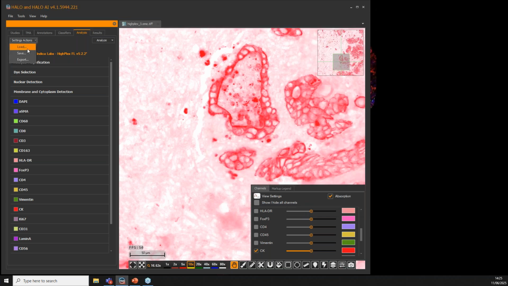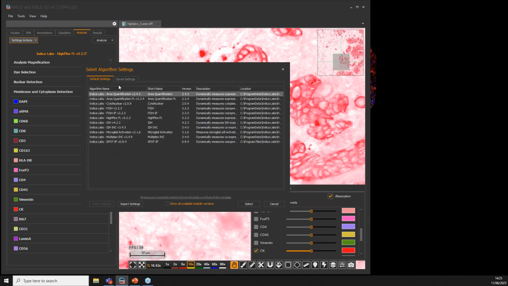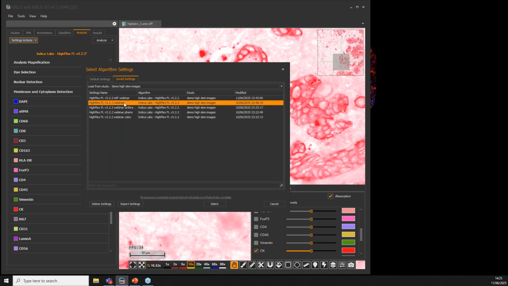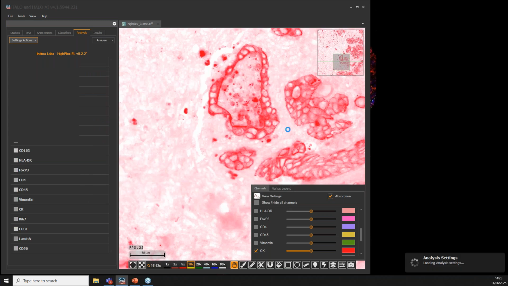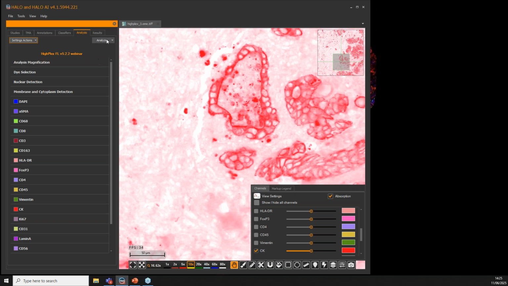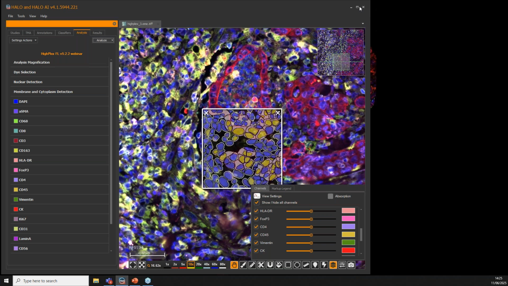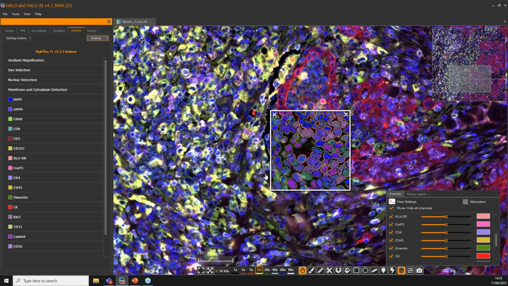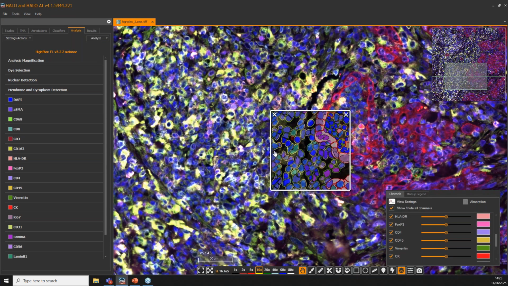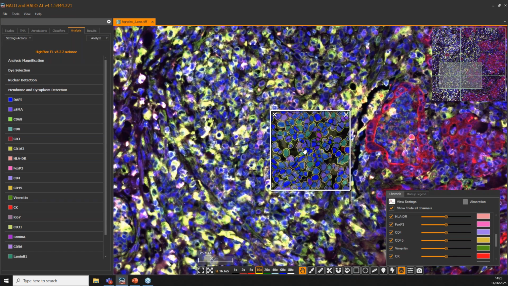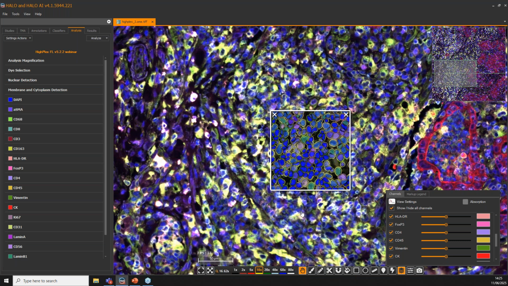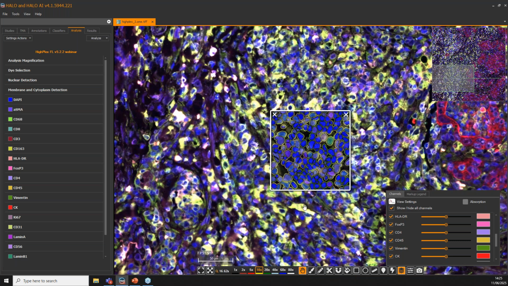So this is something I've already done. I'm just going to reload the settings again, because obviously every time I use threshold assist, it goes back to the unthresholded data. And you're going to see that if I just go back here and put all the channels back and put the real-time tuning window, this is actually the image with all channels together. It's very colorful, and this is because all the channels are blended together. But do not worry if you have many channels. You may want to use the interactive markups, which we have in Halo. It will allow you to explore the single positivity at a time on the markup.